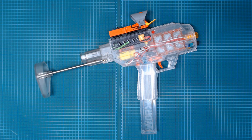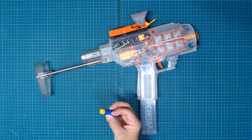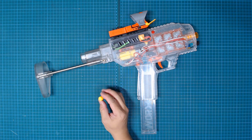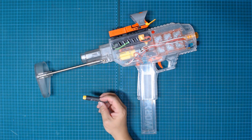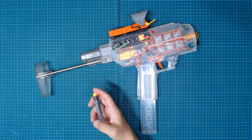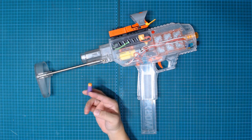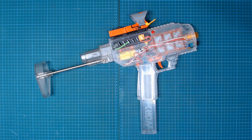Alright, from the firing, I will say that the waffle dart performed the worst. It's not as accurate, and you also feel that there's less power behind it. The main gun seems to be fine, but a little bit more inconsistent in terms of accuracy. So it turns out the waffle short length still works best with this setup, at least from my firing experience.